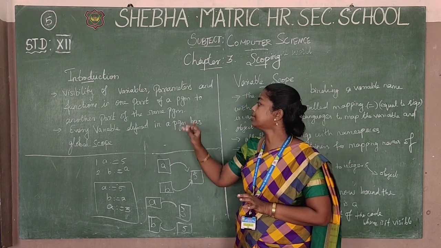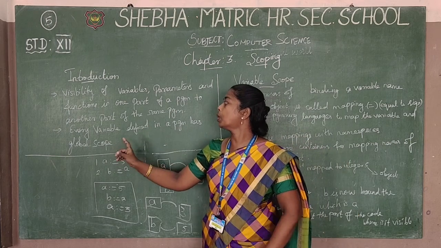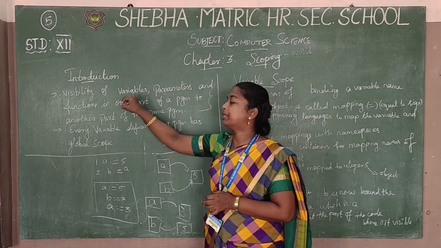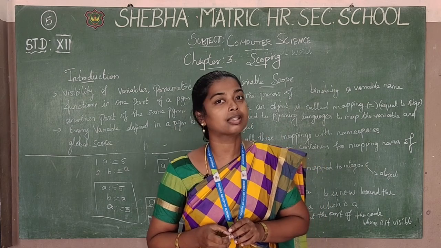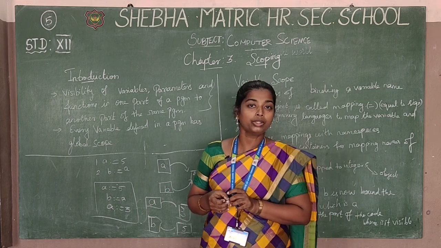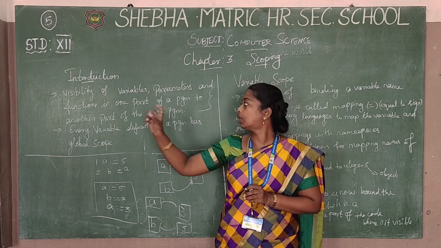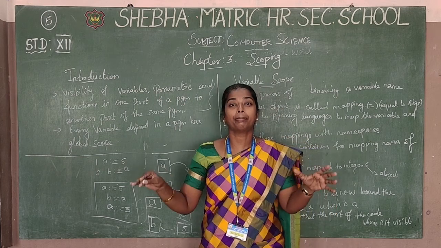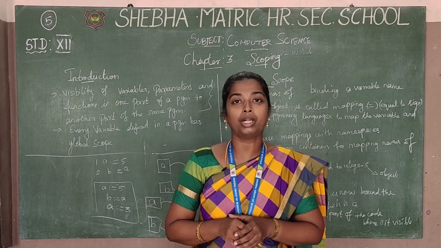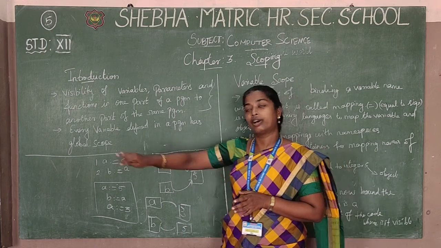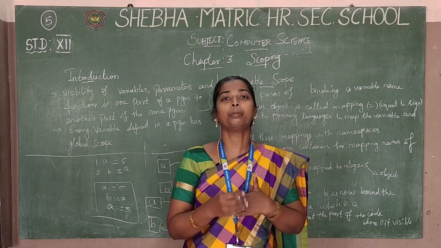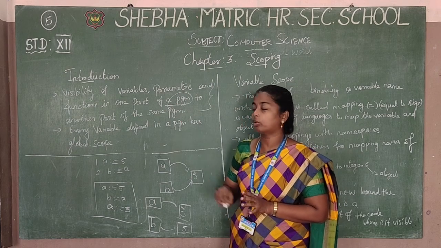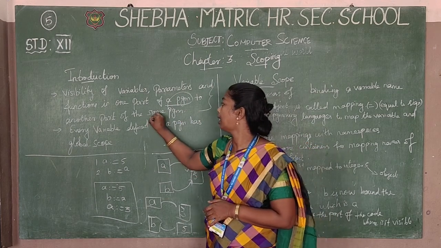Visibility of variables, parameters and functions is from one part of a program to another part of the same program. So this means, in the word variables, variables means declaration format. You can declare any object in a function to insert the variables. Then parameter is argument passing. Memory location is stored, the variable is given in the parameters. And then function: you can call it to execute processing values, and it is called the function. It is one of the parts of your program. The same method can be used in another part of your program.